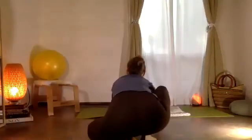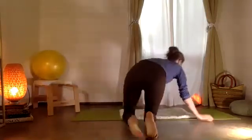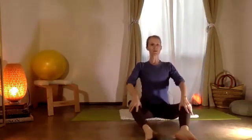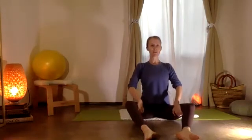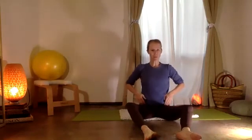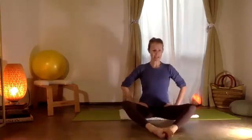So let's begin. Vamos a empezar. You're gonna start sitting up just a bit on your mat, and we'll just face the computer. And take a moment to just sit tall. So if you need to open your hips to kind of relax that, letting the knees externally rotate, you could even take your hands here to the thighs for a moment and just encourage a little bit of length in your back as your hips release.